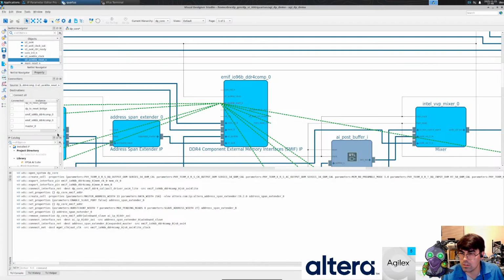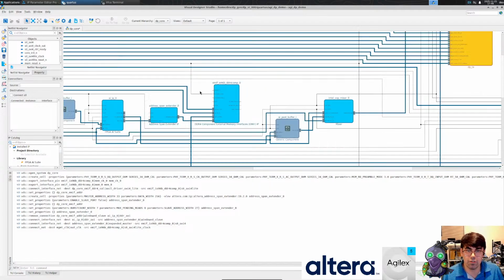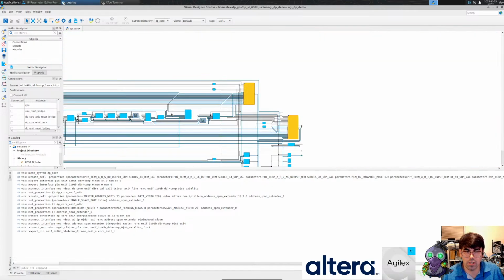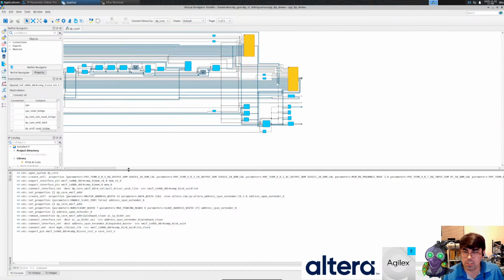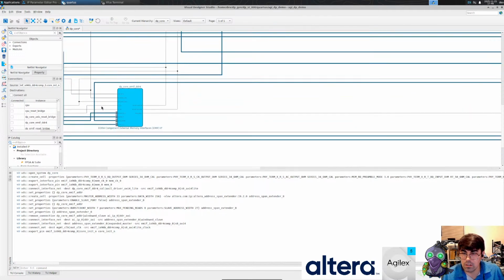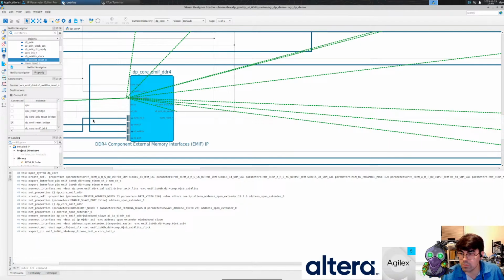Figure out what is happening. Where is our other? Here. Where's this reset? This reset is the Ethernet reset bridge.